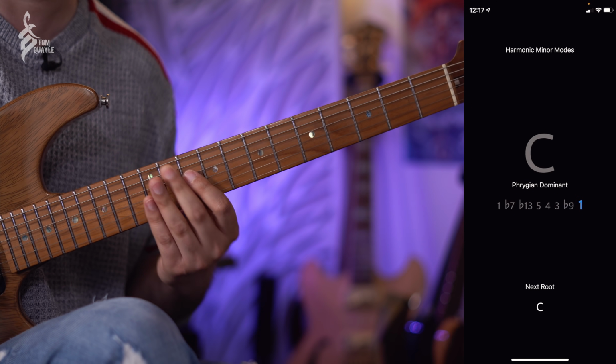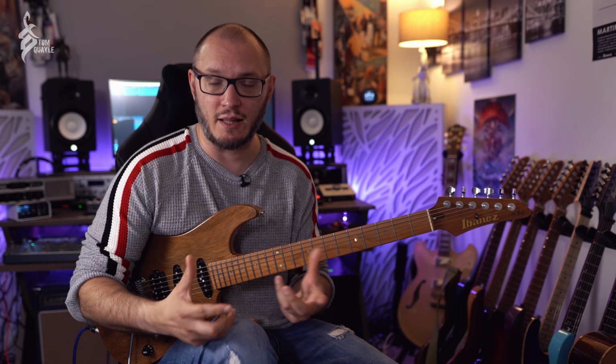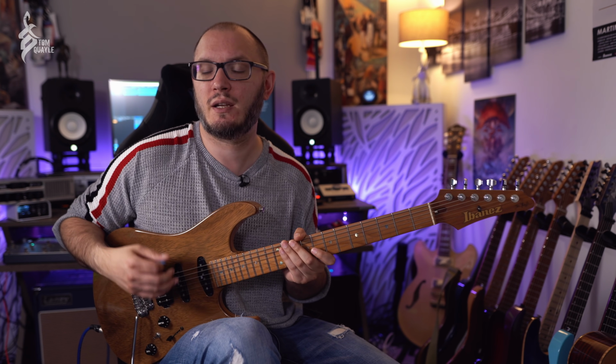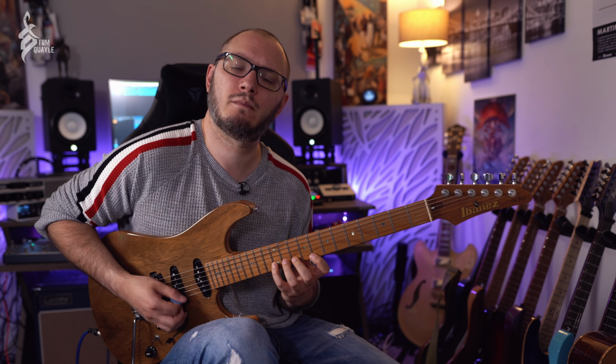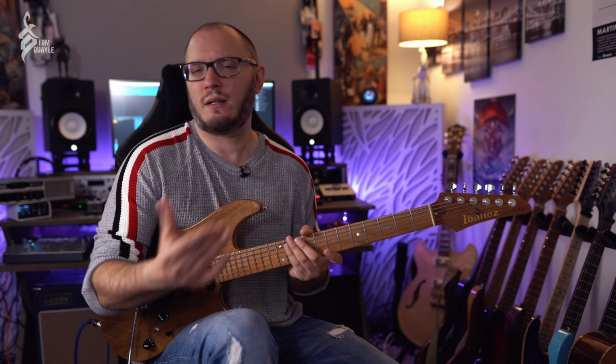flat 9, 1. So all the while here I'm hearing the scale in a really deep and detailed way as well. Each of those intervallic functions within the scale I'm hearing in a deep and detailed way, as opposed to just running up and down this. That's great for technique. It's not going to help you to improvise with the scale.